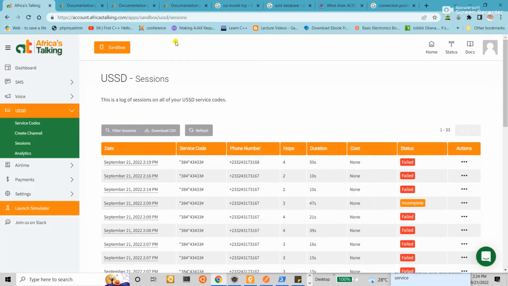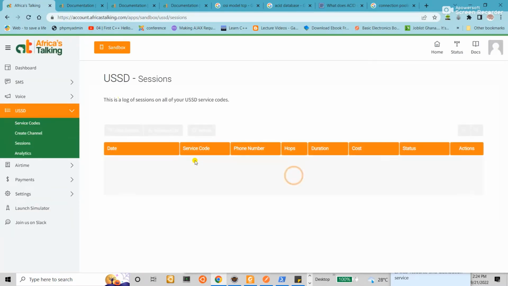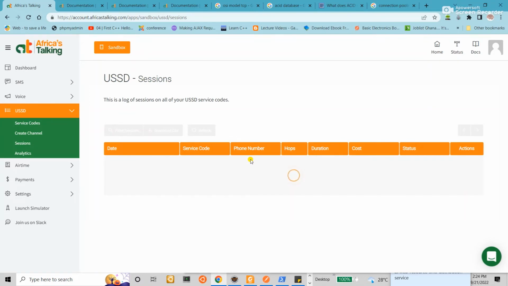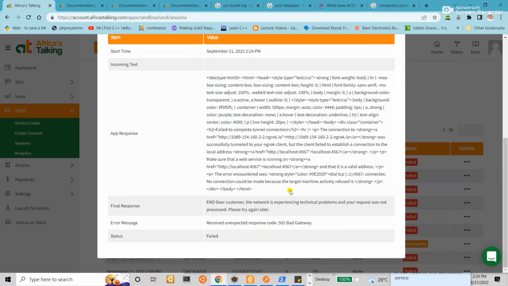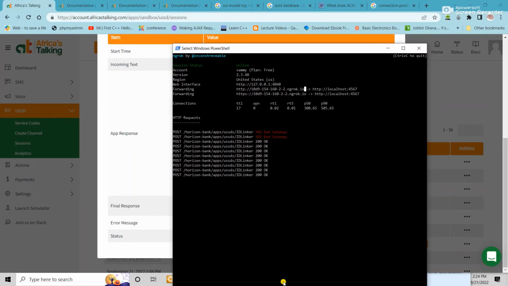Using the right channel. Bad gateway. Wow. So this was a bad gateway.